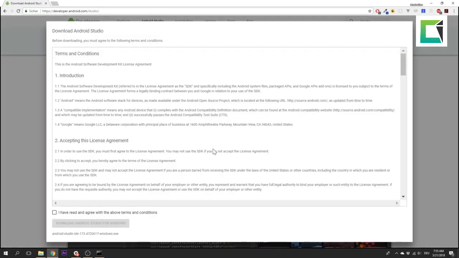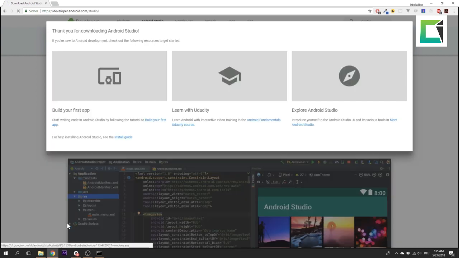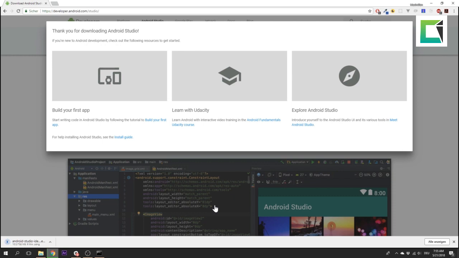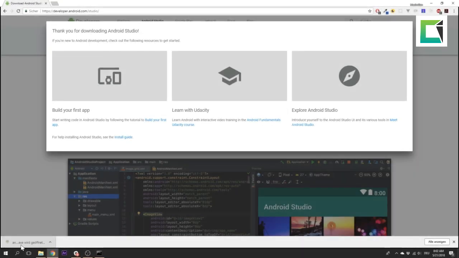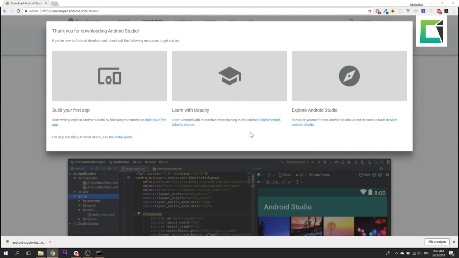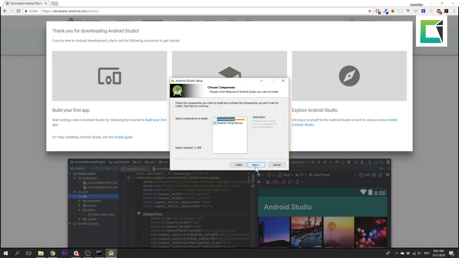You need to accept the agreement before you can continue. And with that, the download will start, and it will also take a while since it's also quite a big download. So let me fast forward to the point where this is done. Now, once the download did finish, simply execute the executable you got, and the installer will start. Now there you can continue. Make sure to choose Android Virtual Device as a component you want to install though. That's important that you tick that.